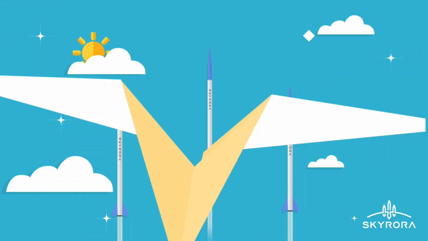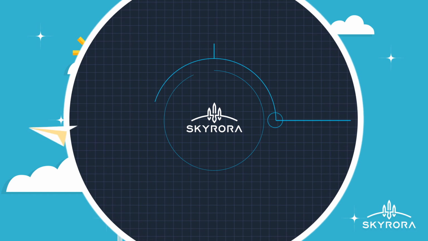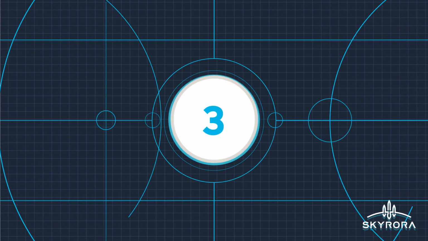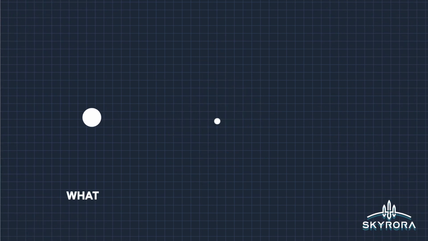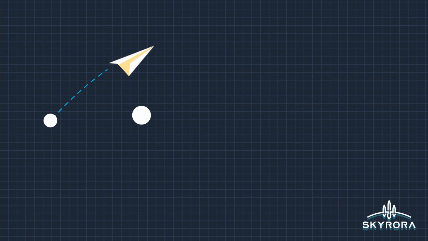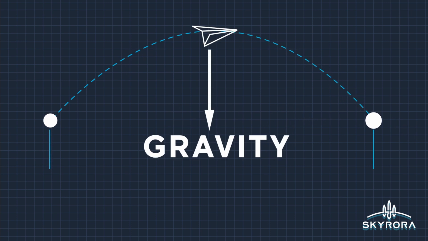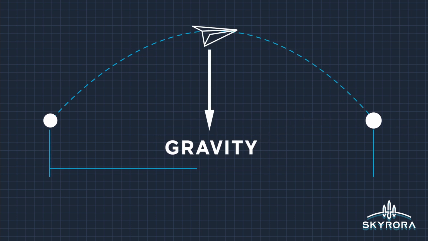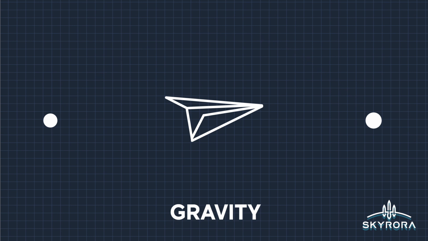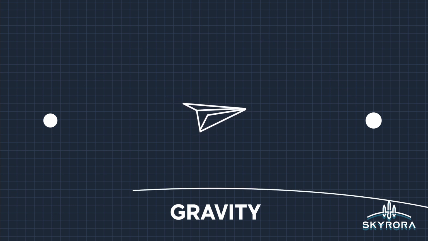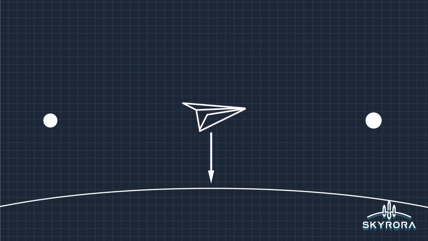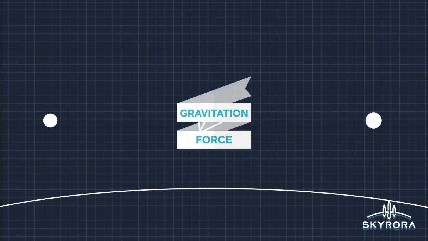We know that there are 4. Let's think. And let's think about another example. When you throw your paper plane and you notice that it goes in an arc, do you know what the reason is for this? It's called gravity. Gravity is a force through which a planet or other body pulls objects towards its center. Gravity keeps everything on Earth from drifting off to space. Cool, right? So why is this so important?